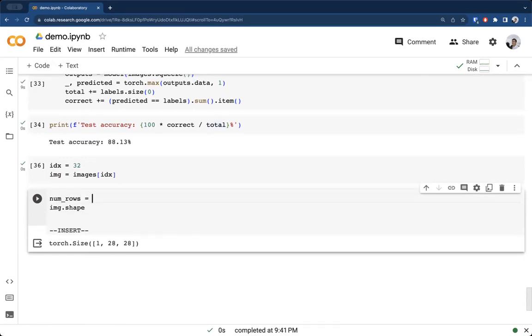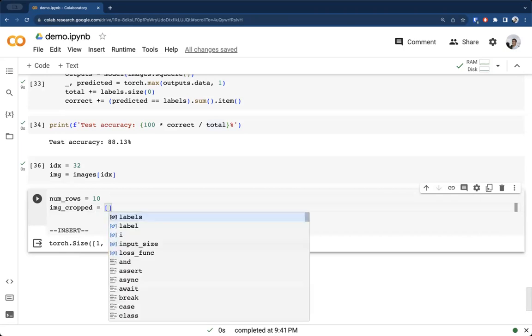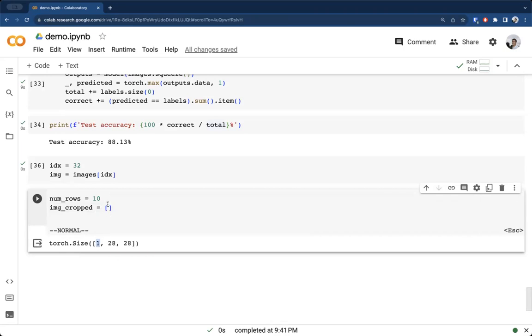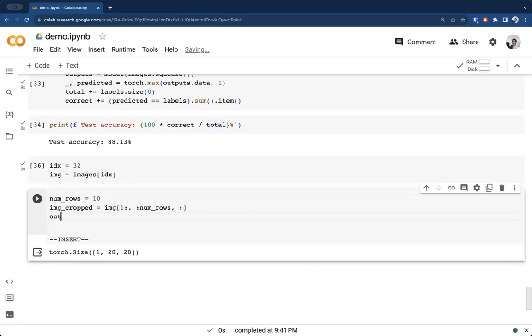So let's just look at the first 10 rows, for example. The cropped version of this image will be that we will take the first dimension. We won't take all the rows, we'll just take the first num rows, so the first 10 of them here, and we'll take all of the columns. This is our image cropped.